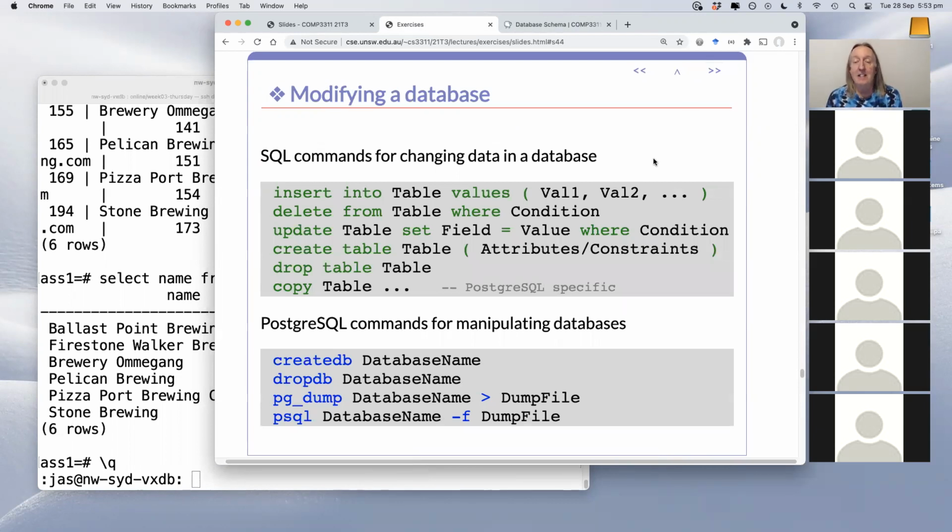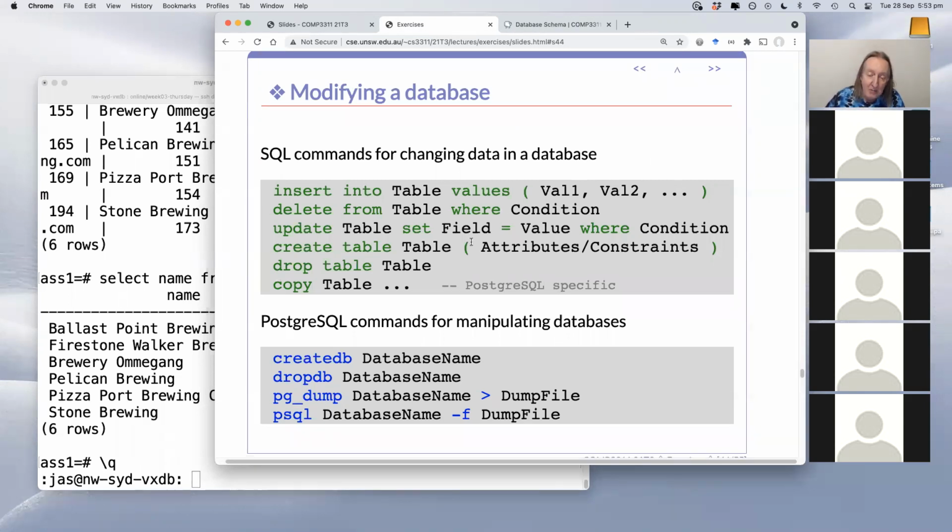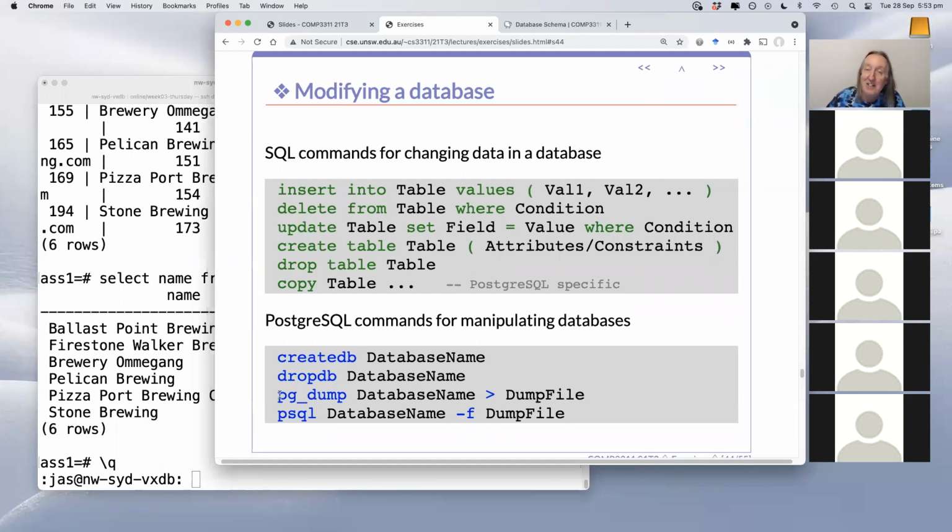So next thing to look at is how do we change databases? Well, we've obviously seen you can load from a dump. How do we create a dump? And don't start laughing at that. Here's how we create a dump. There's a pg_dump command. You've got an existing database, and what that will do is produce a file like the one we looked at.